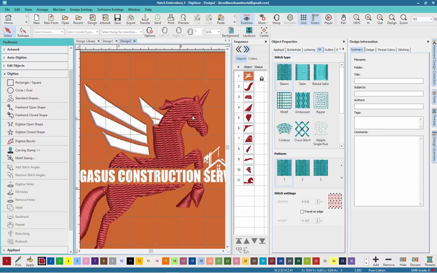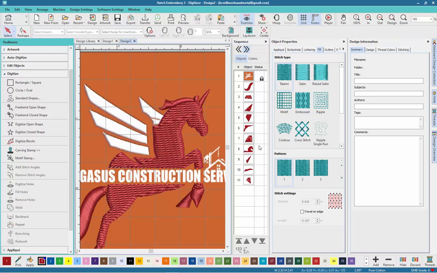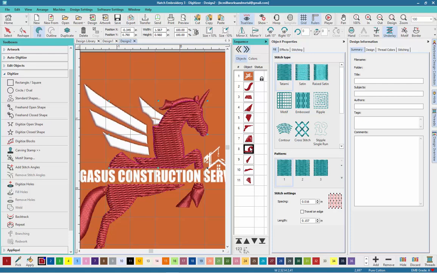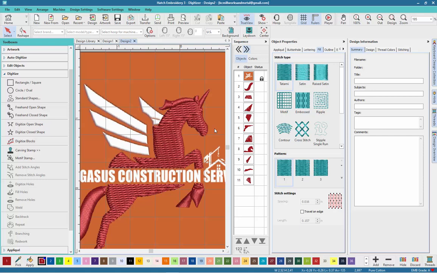Right now we have the fill of the horse stitching after we've placed all of these elements, and we don't actually want that. We would want that to stitch before those elements. So you come in here in the sequence, and we can move that up, and now you can see that's kind of tucked behind. So we have our main fill, and then we have our horn and our mane, and then the ear. Okay, so that's all stitching the way we would want it to stitch.